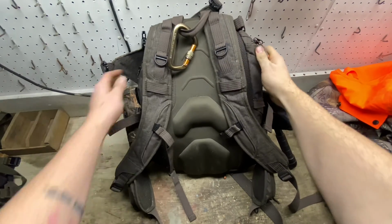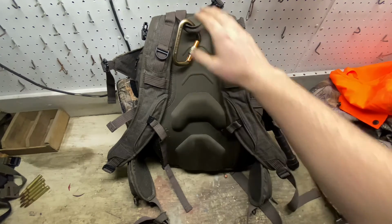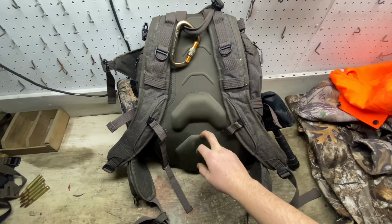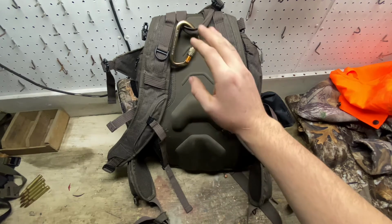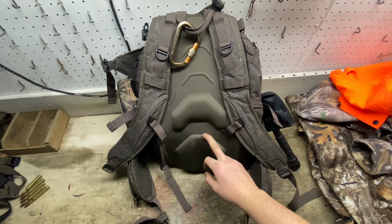Side pockets here and here. I carry my arrows in there. I only take 3 arrows because I don't shoot a quiver. But that's going to be a DIY project for me this year, an arrow holder that I can put broadheads in. But yeah, this is my pack. I've had this pack now for going on, this will be my 3rd season with it. Love it, love it, love it. Has not let me down once.